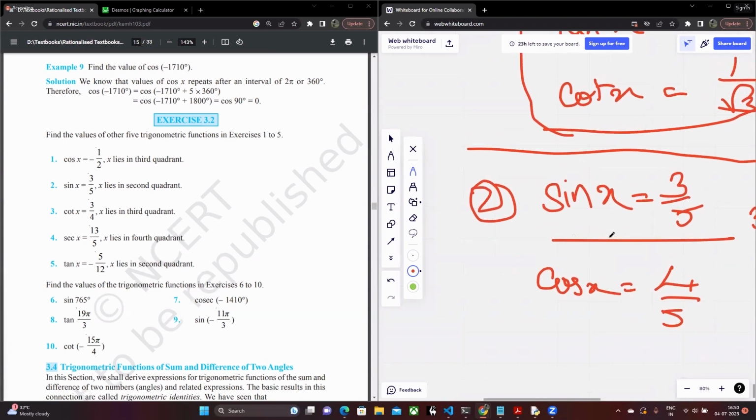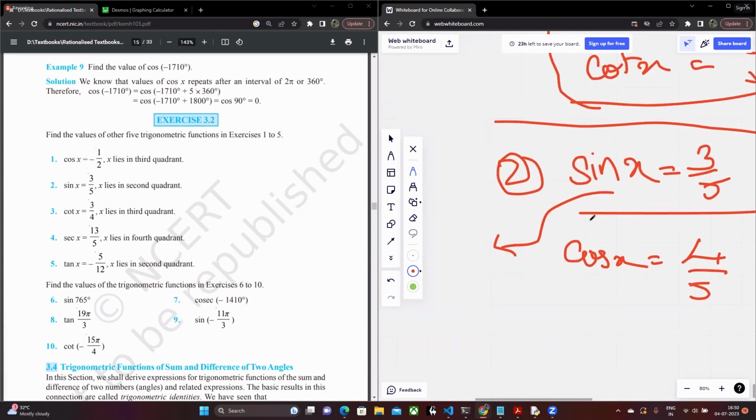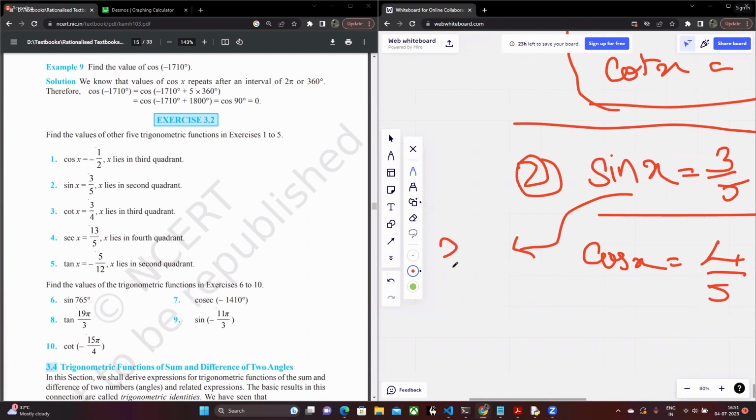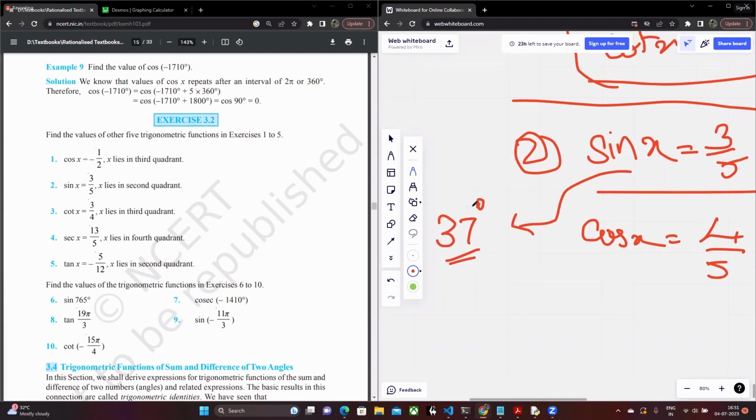and just a bit of extra information for all you people who are very brilliant. You would have seen sine inverses in your calculators. If you want to see it, plug in sine inverse of 0.6 or sine inverse of 3 by 5. You'll get a value of approximately 37 degrees. Usually it's taken to be a fact that sine of 37 degrees is 3 by 5, even though it's 37 point something degrees. But that's usually neglected because it's very infinitesimal.